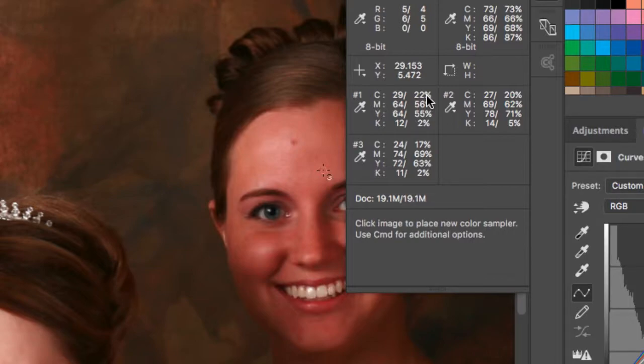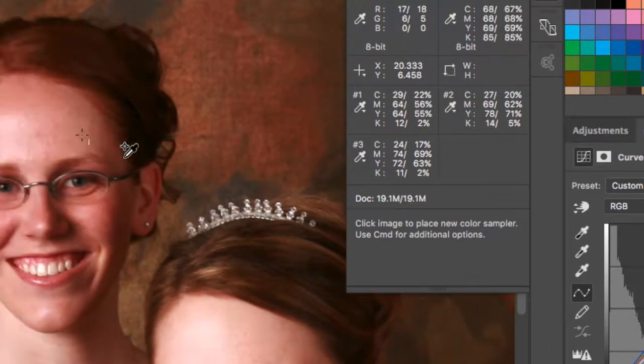So just to make math easier, let's do 60%. A third of 60% is 20. So I need to be 20% roughly or below. That's just how I do my math. Hopefully that's easier for you. So roughly 20% or below is what my cyan value should be. So right now my cyan's a little bit too much. And it is especially too much because she's very pale.